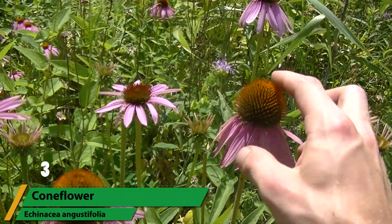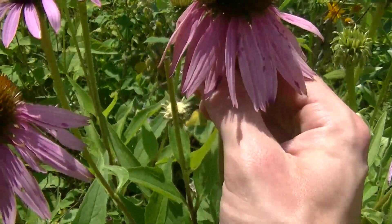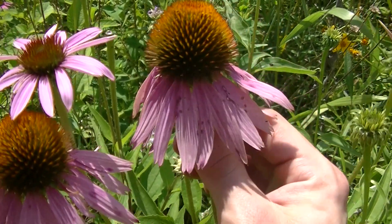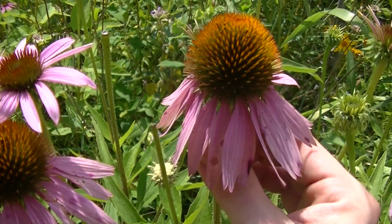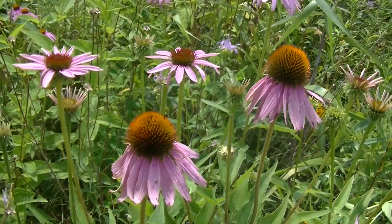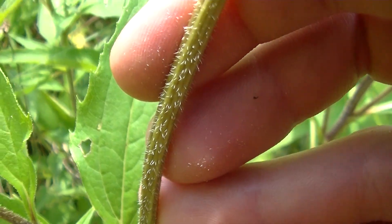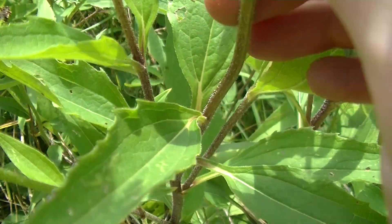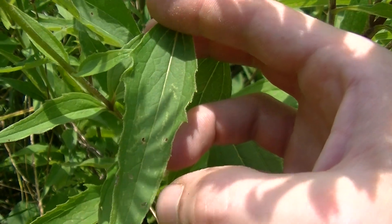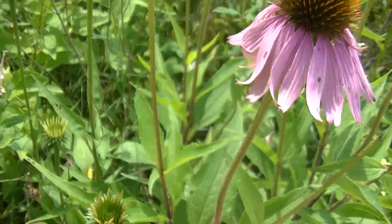Number three is coneflower, or Echinacea angustifolia. There are many varieties of coneflower, and up until the 1980s, studies that were thought to be done on angustifolia were actually done on another echinacea variety, Echinacea pallida. This is because coneflowers will hybridize easily with one another and also with the Rudbeckia family, making it hard at times to determine exactly what is what. Regardless, the coneflower is world-renowned for its immune-boosting properties and its ability to stop most colds and flus when combined with boneset and goldenseal. It has a long history of use within the United States, where natives of the plains used this plant extensively for snake bites and septicemia, and on the frontier it was used for poisonous spider bites, gangrene, and other bacterial infections, and was at one time the most widely used medicinal plant in North America.